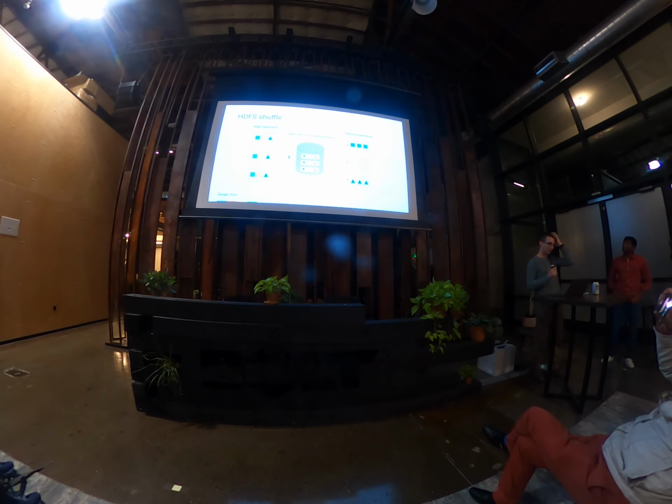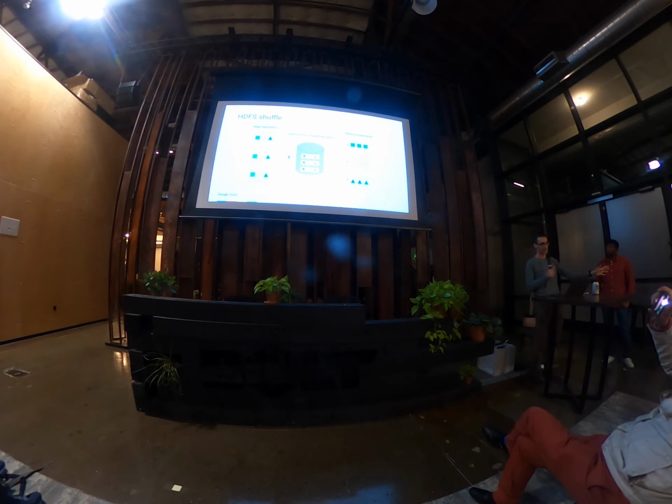And so the way HDFS shuffle works is pretty much exactly what you'd expect. The map executors themselves write to HDFS, or actually in general HCFS, which stands for Hadoop Compatible File System. So a Hadoop Compatible File System is just something that implements the HDFS Java API, not the HDFS wire protocol. And what it means is that you can plug in different endpoints, such as a block storage like Google Cloud Storage. And if you do that, then the data doesn't even live on the cluster itself. It lives elsewhere in the managed cloud storage service rather than on your machines.